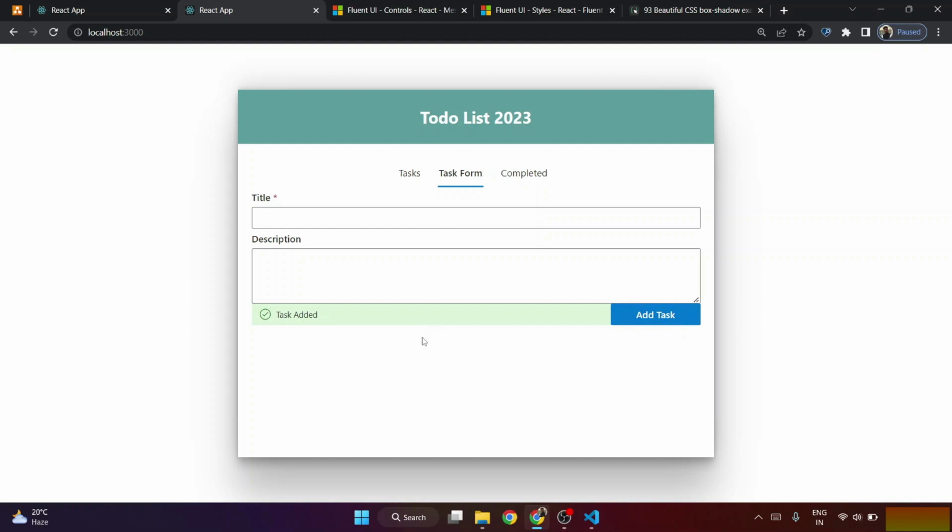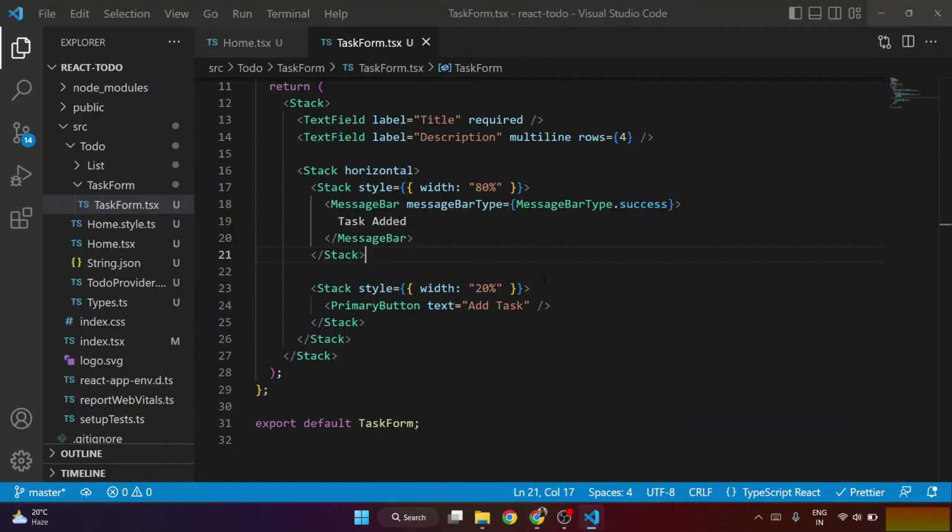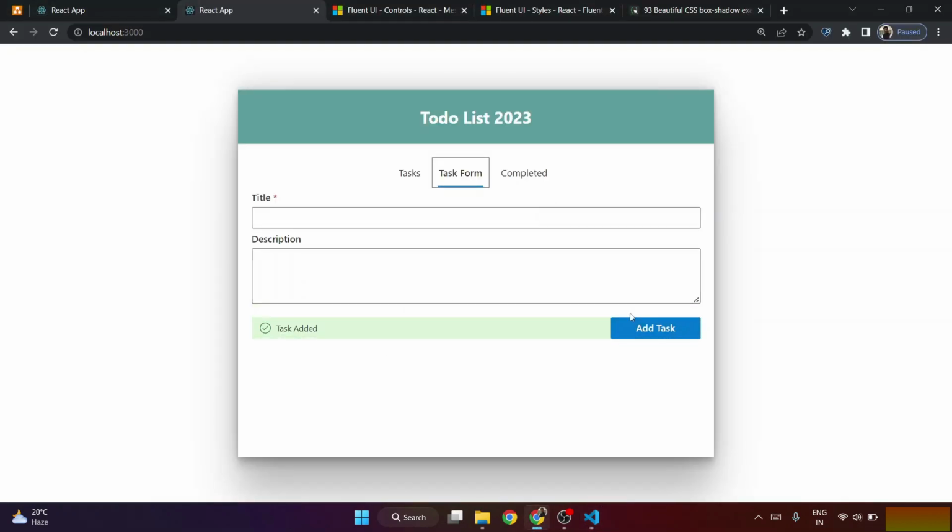Okay, so now I need to add some margin top to parent stack. So here I can add style margin top. We need to provide just number, so 20. Okay, it has taken the number 20.